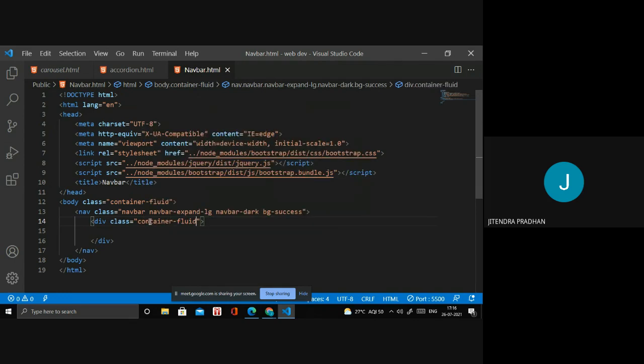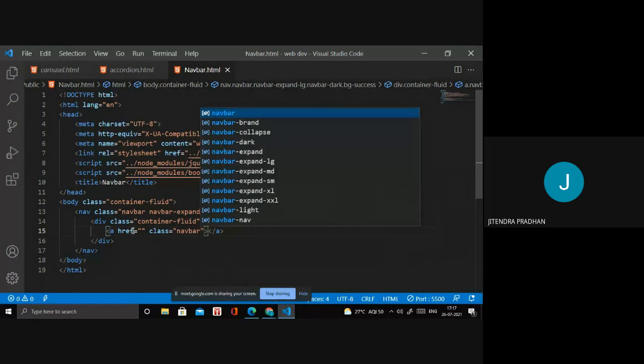Okay, then inside that we are creating an anchor. Then we have to give the class name navbar-brand. Class name is navbar-brand.